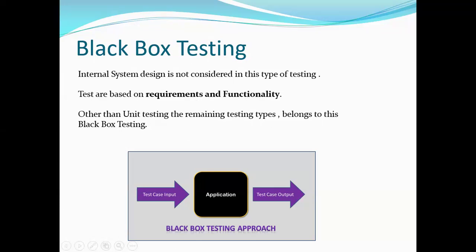SRS, FRS, BRS. BRS we will not see because that is confidential; we don't require what the client and the business analyst are discussing. That is not required for us. SRS also is not required for us, but they will provide the SRS document, but mainly they will provide one document. What is that? FRS. What is called FRS? Functional Requirement Specification. Understanding, right? If you know that document, no need to worry about that.